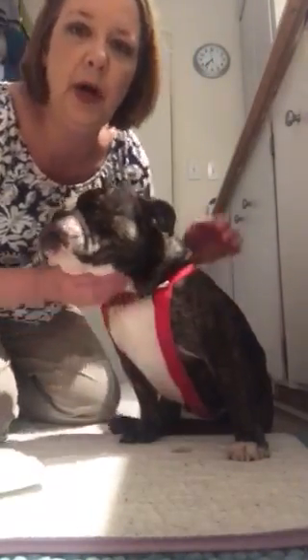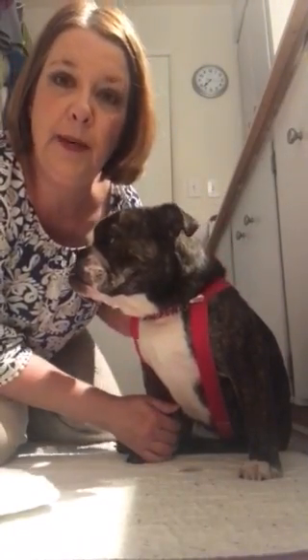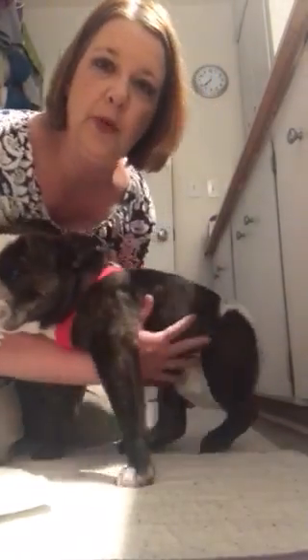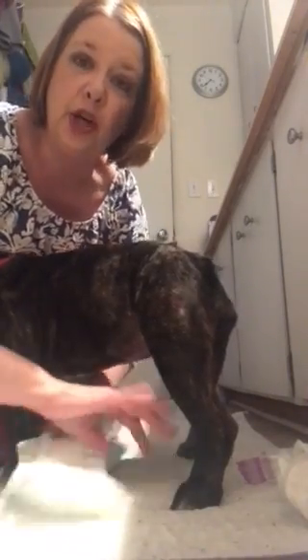She has a suspender system — this clip is called a mitten clip, which you can get online through Amazon or eBay. She also has a mitten clip on the back. The suspenders she needs are a children's size, about 30 inches — suspenders come in infant, children's, and adult sizes, but she needs the children's size at about 30 inches, which is adjustable. Her maximum weight should be around 32 to 33 pounds. To change her, I just unclip the top two suspender clips and the bottom, then undo the diaper and pull it down.